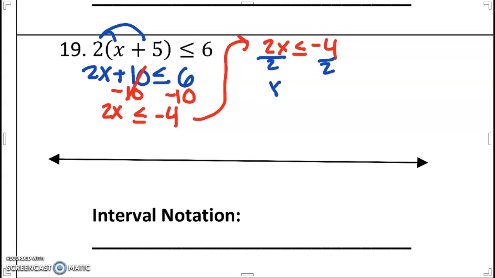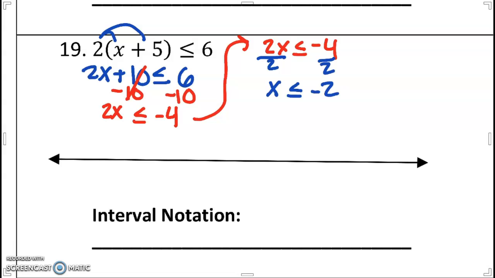When I divide by 2, do I need to put an asterisk there? Should I flip everything? No, it does not go with that rule. There's a few of you who have memorized the rule that if there's a negative, you flip the sign. That's not quite right. You're really close. You flip the sign if you divide by a negative. You did not divide by a negative here. The negative stayed put. So if it was negative 2x, then you flip it. If the negative is not with the x, it is not going to flip.